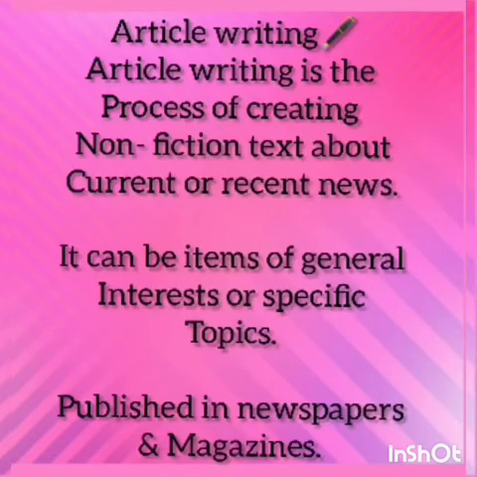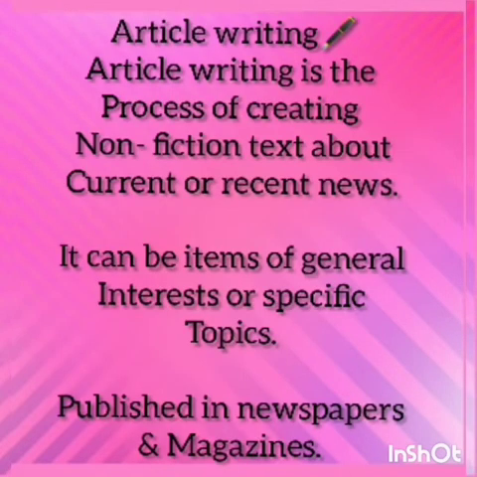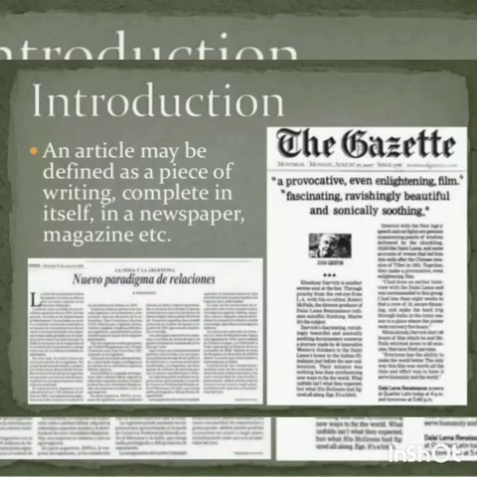So where can you see these articles? It is usually published in newspapers and magazines. Article writing is a piece of writing which is complete in itself, which is published in a newspaper or magazine. You can take a newspaper and have a look at it. You can see the article. The title of the article will be very interesting, and it will generate curiosity among the readers.